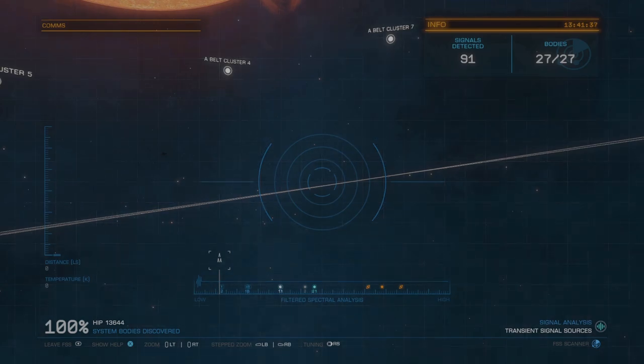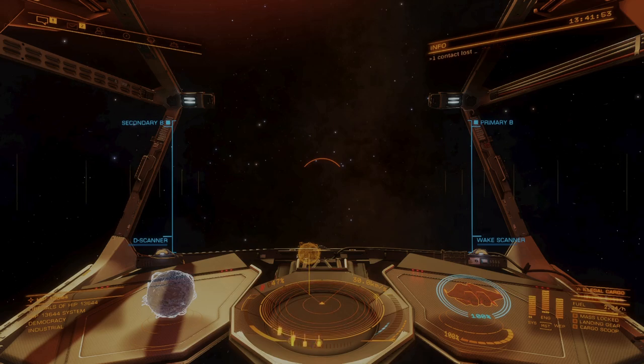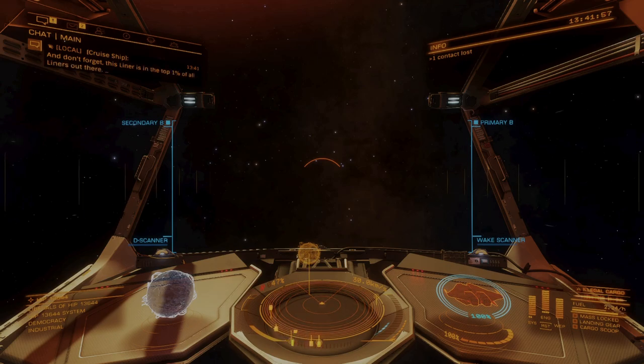That's that. And then when you want to get closer to a planet and scan it, you need to have a detailed surface scanner. Equip it where my wake scanner is, there you see on the right, so primary B, wake scanner. That will only let me scan a wake. So once you do a frame shift drive and a ship warps, that will leave a wake. You go and scan that. That's what a wake scanner's for.